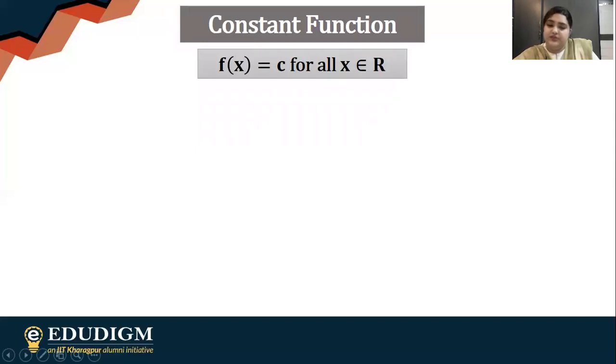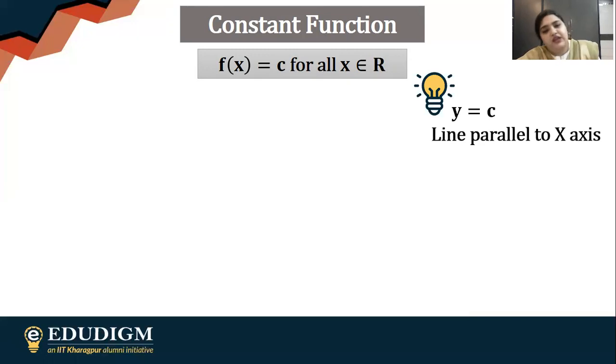Now apart from these two things, what I want you people to understand is whatever special function you are having here, try and draw their graph because I've already talked to you about the importance of plotting the functions. So f(x) equals to c. What is f(x)? f(x) is nothing but the function y. So whenever you think about plotting, you actually have to plot y equals to c. That's not very difficult because it's a straight line that is parallel to the x-axis.